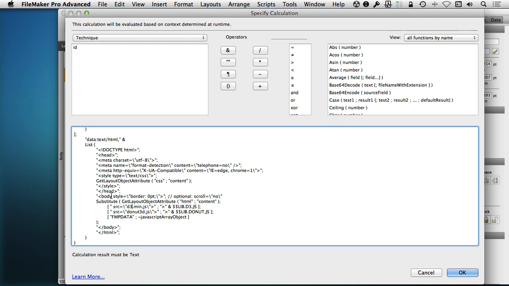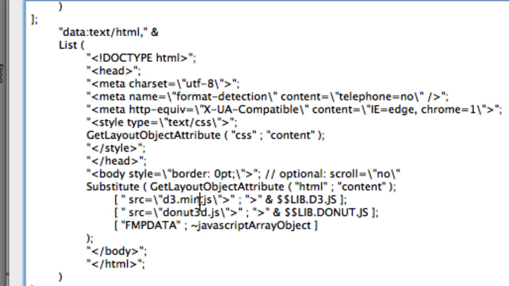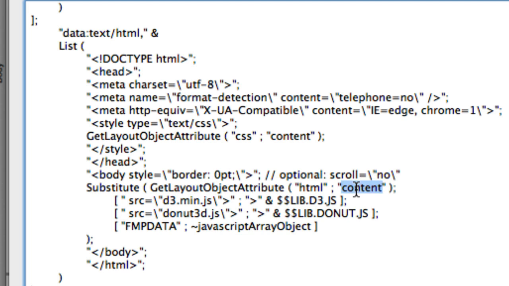So, getting back to that injecting that I was talking about, you can see right here that there is this body, and then what I'm doing within that body is I'm simply using FileMaker's Substitute function. In fact, as we zoom in here, remember what I said is one of my preferred ways of getting HTML into a web viewer is to actually have that HTML stored directly within the layout within a text block. I'm doing that with this function right here, an extremely powerful function called GetLayoutObjectAttribute. I can look at the content of any given text block and pull it out and then do whatever I want to that particular text block.